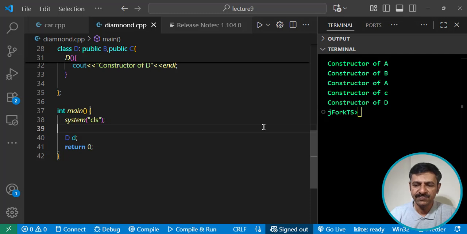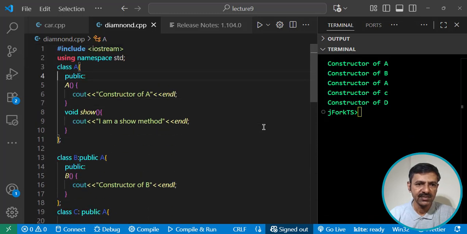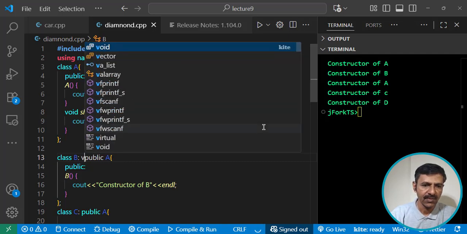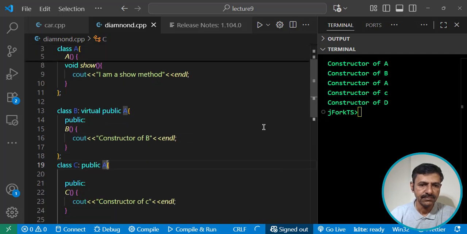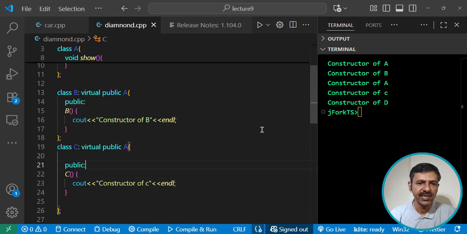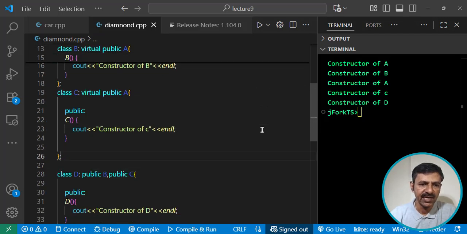Now if I want to avoid this, I have to use the keyword virtual here, so that B and C will not have a copy of the constructor of A, they will refer to A indirectly.